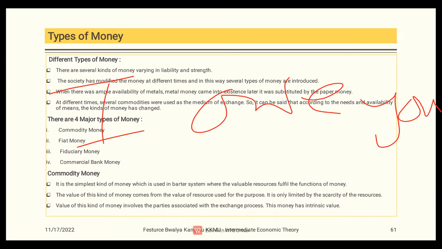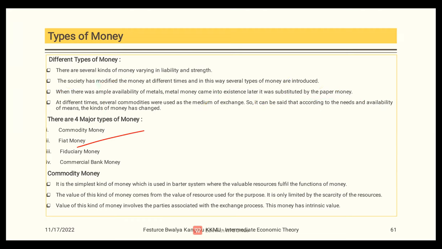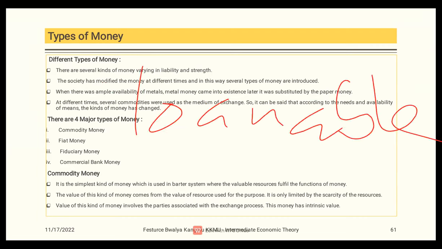So if you deposited 100, what will remain in the bank? If the required reserve ratio is 20%, it is only 20% of 100, which is 20 pacha, right? Only 20 pacha will remain at the bank. Then the 80 pacha is called the loanable amount. That simply means they will use it to give out loans. That's why the banks give out loans, but the money they use is not their money. It's the money that you leave there as a saver. Immediately you leave your money, they use your money to make money.